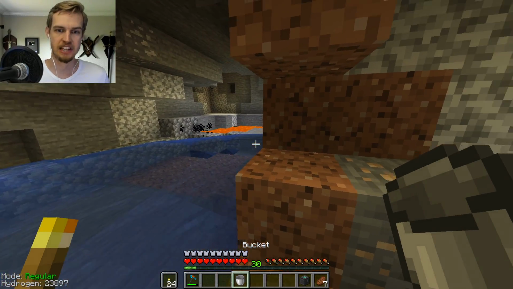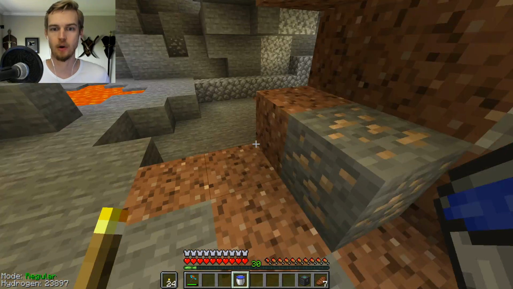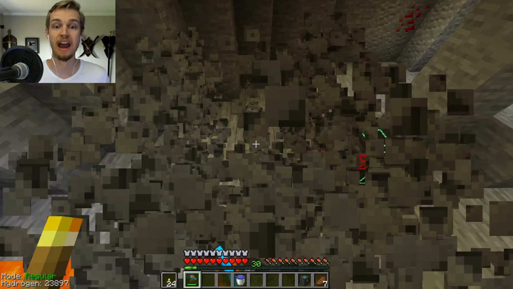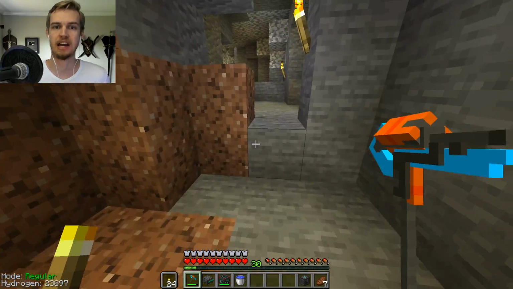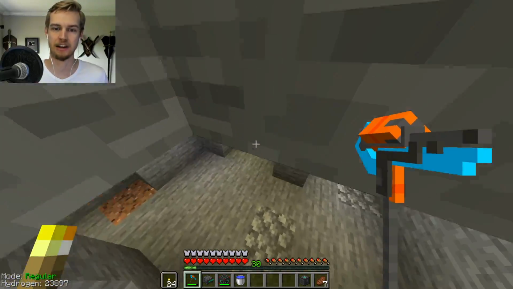I am pleased with how much obsidian. I'm going to grab my water. And I could do that over here if I wanted to. I could do that to that lava pit, but I think that I'm pretty satisfied with 58 pieces of obsidian. And that is way, way faster than sitting around with a diamond pickaxe trying to mine the stuff, okay? Mining obsidian takes way too long. Using the digital miner is way, way better.